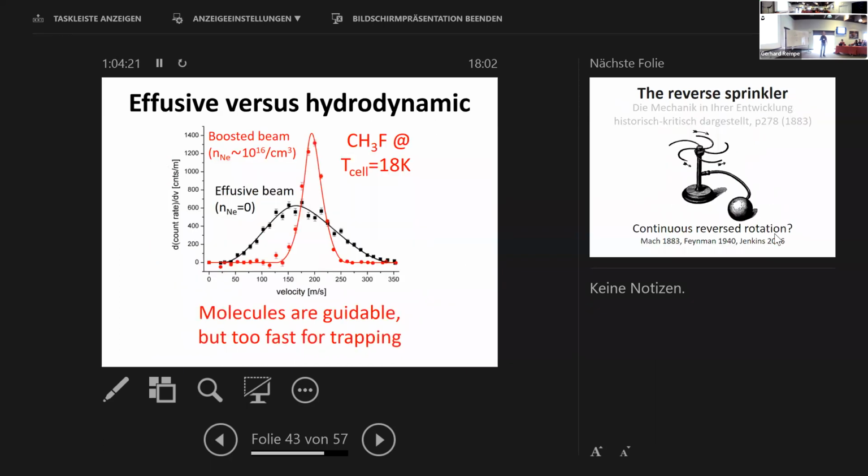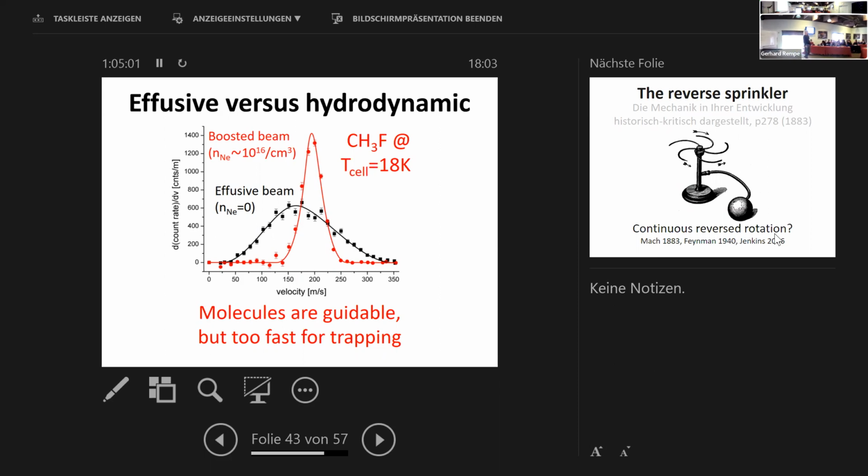So the disadvantage of that is that the velocity distribution of the molecules coming out is peaked at, let's say, around 200 meters per second. They're very, very fast. Compare that to an effusive beam, no buffer gas. An effusive beam would show a velocity distribution maybe like this one. But this has no slow molecules. So the molecules that come out of the buffer gas can drive, but they cannot be trapped in the electrostatic trap. They're just too fast, compared to 1 meter per second. And there are absolutely no slow ones.